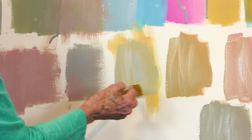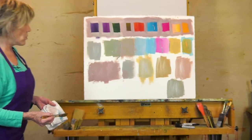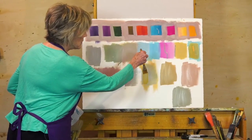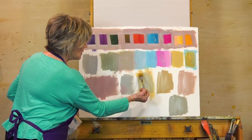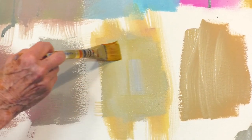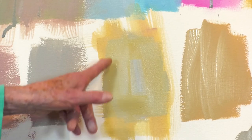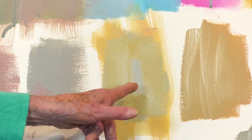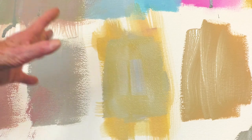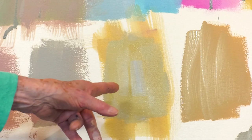And let's say that I don't like what I put on there. Guess what? It's acrylic. I can put anything I want on there. I can put it on again. This one kind of pulled up. This is a little wet underneath, so it's picking up. But you can see what I'm meaning here. Because right now, this is a totally different color than it was because I put a transparent over it. I may put five more. I may put an opaque over this, leaving some of these colors to show through.